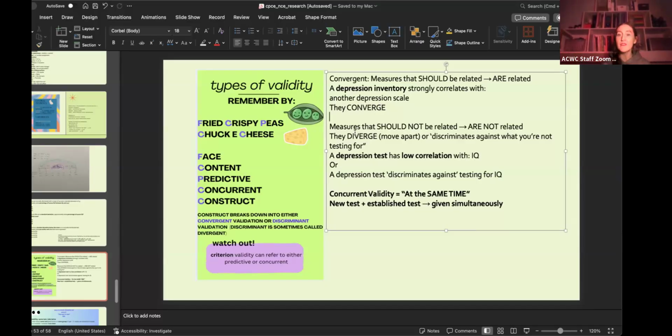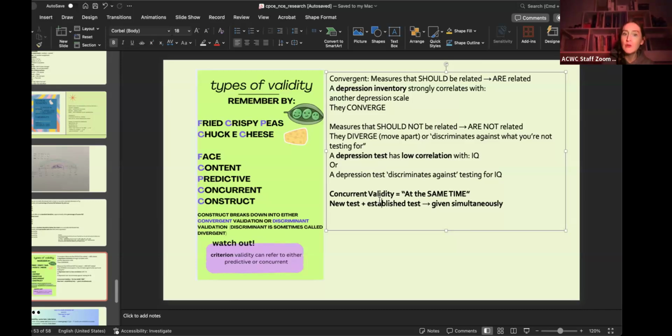If it's divergent, diverge is like moving apart. That's why she says, I took the road less traveled. It diverges off. Discrimination is horrible, but one way I remembered this is they call it discriminant sometimes, and it discriminates against what you're not testing for. So if you're testing for depression, this is one of the only times you want discrimination to happen. You want it to discriminate against IQ, right? If you want your test to be for depression, you don't want it measuring someone's IQ. You just want it measuring their depression. If you're measuring their IQ, you don't want it measuring their depression. Here, they diverge. They're not going to measure the same thing. Oh, okay.